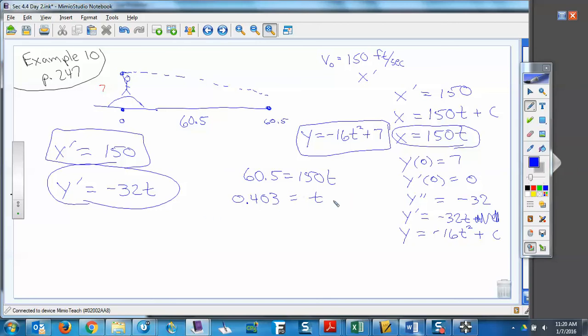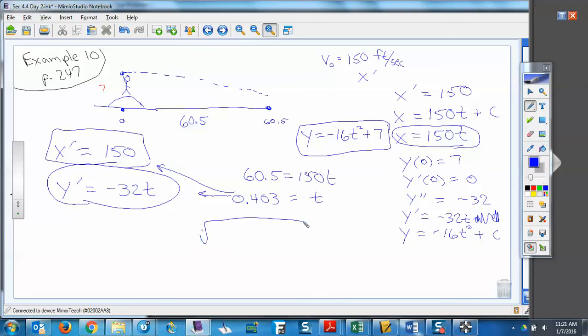Okay? All right. So, what was the question? How fast is it going when it crossed home plate? So what do we do? And into the, oh, there's nothing to plug into x prime, is it? It's always 150 because we're ignoring wind resistance, right? So that ball leaves his hand at 150 feet per second. It's always going to be 150 feet per second. Well, that would be silly, right? Unless we're playing in a vacuum.